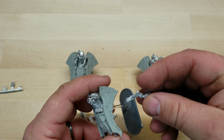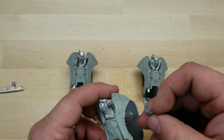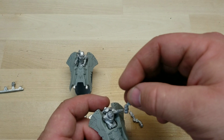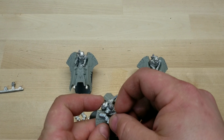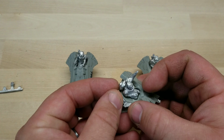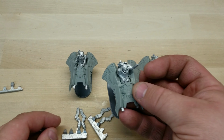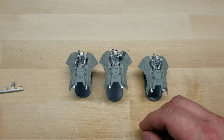And what these do is these fit on right, I think it's three holes, two holes. Oops, it goes on this side. So it fits just like so. So if you get the command squad, they'll have these little things on the side here. I guess you could really, if you wanted to, put them on the side, but I'm not using them for this kit, so I'm going to set them aside.